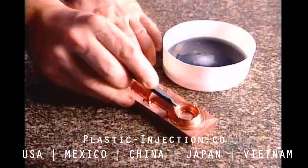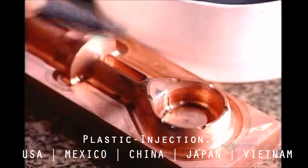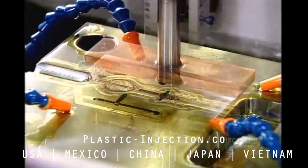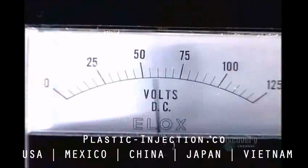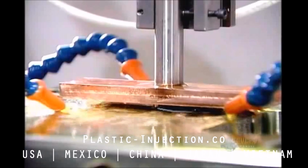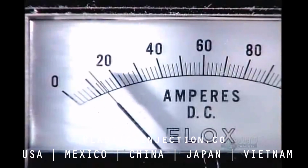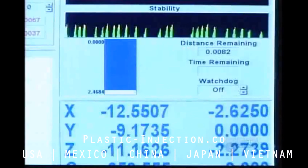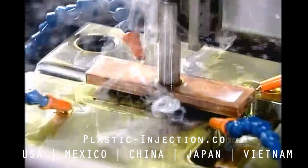The second machine is outfitted with a copper electrode in the shape of the plastic part, in this case a snowmobile oil gauge. The electrode goes face down on the second tooling machine called the EDM. Directly underneath is the mold half that's already been partially formed on the first machine. A strong electric current runs through the electrode and penetrates the mold, forming a cavity in the shape of the electrode.